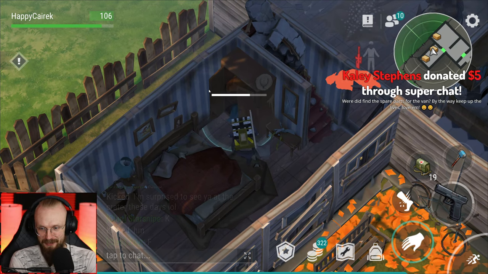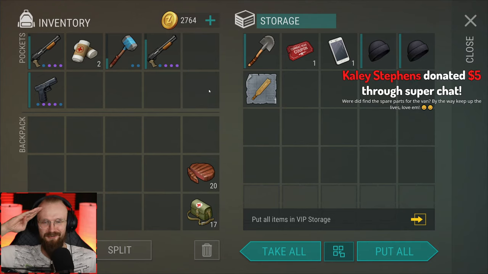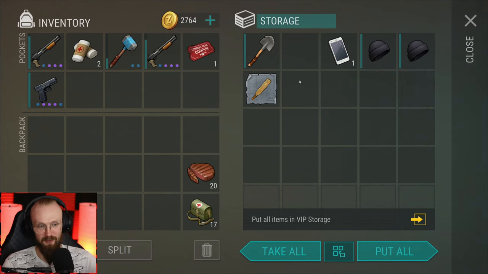And Kaylee, thanks for the super chat. Find spare parts for the van. By the way, keep up the lives. Love them. Kaylee, thanks for the super chat. Really appreciate that. Welcome to the stream.